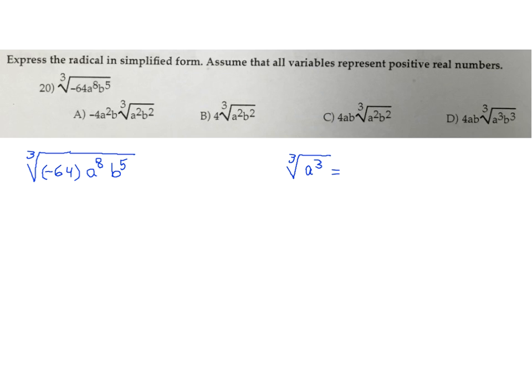Okay, remember, if I have an nth root of a to the power of m, that is the same as a to the power of m over n, remember? So if the root and the exponent are exactly the same, that would be a to the power of 3 over 3, which is 1, right? So that would be equal to a. Does that make sense? So if I have 3 of a kind under this radical, and the root here is the same 3, then you can eliminate the radical, and you have that.